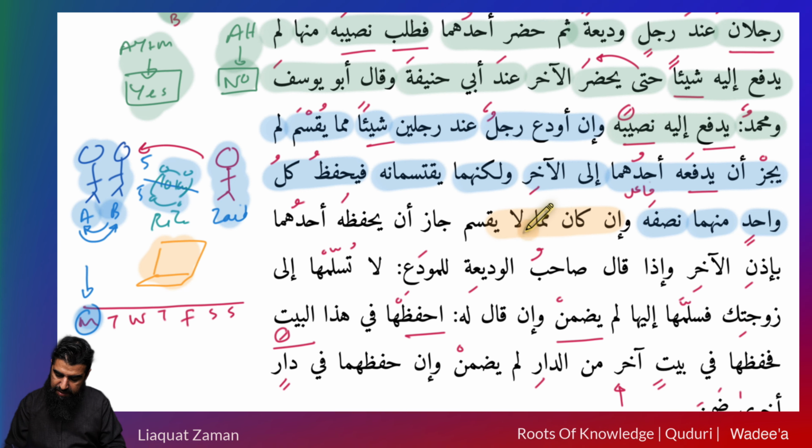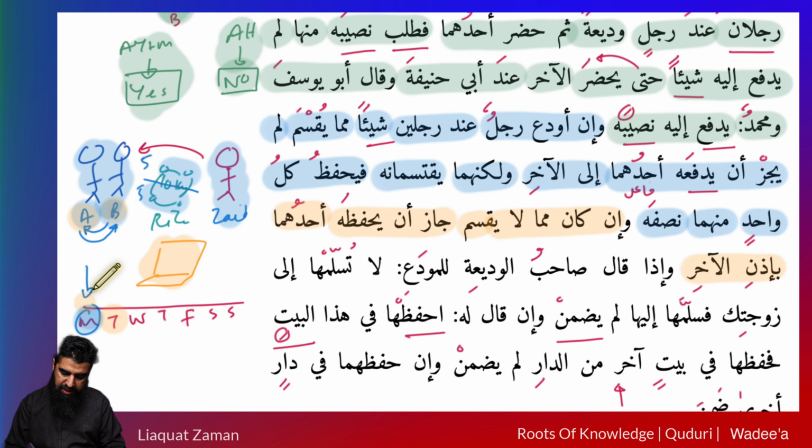If it is something that can't be divided, then it's permissible for A to hand it over to B, and one of them safeguards it with the permission of the other. Meaning, because you can't divide this, they can't stay in the same house. It's going to become too burdensome to tell them both to stay in the same room and take care of it. So, in other words, any time of the week they can switch over.